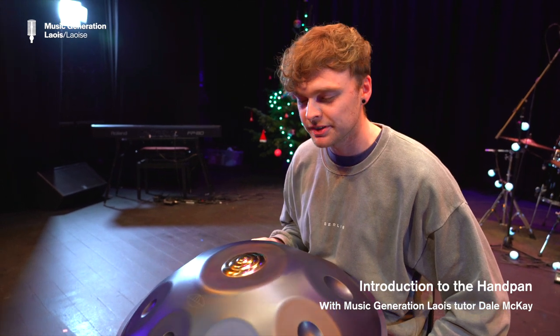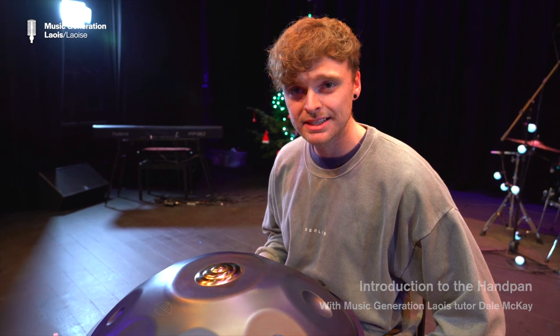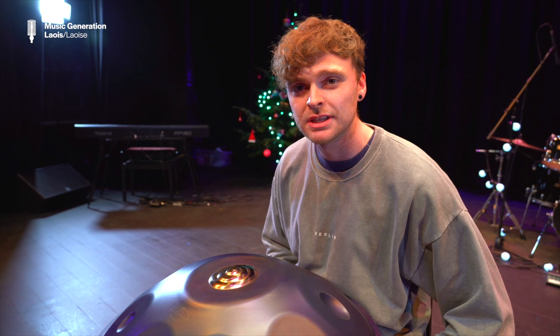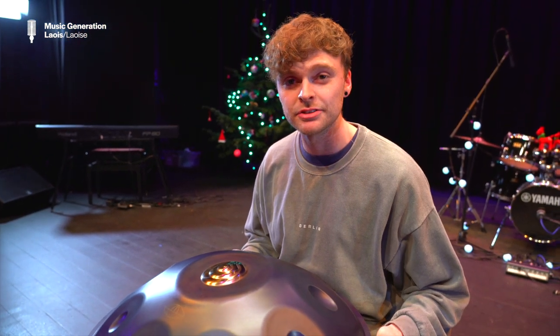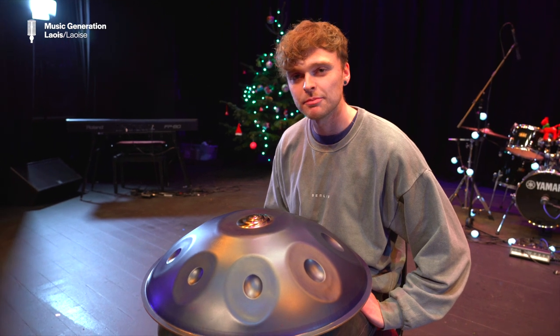And this instrument that I have here is called the handpan, and it's found in the family of instruments called the pantam. They are generally a newly invented instrument, only 20 years old actually, and they were first invented in the year 2000 in Switzerland, and they were called the hang drum. So you might have heard the name hang drum before, but maybe not handpan.